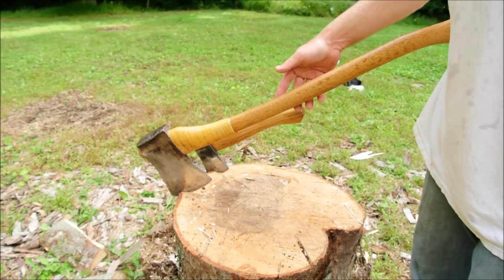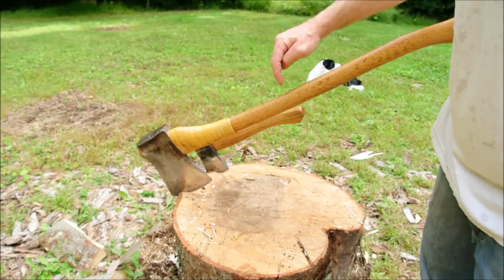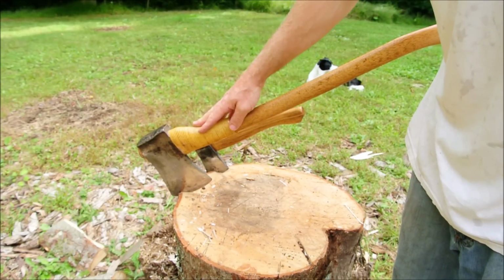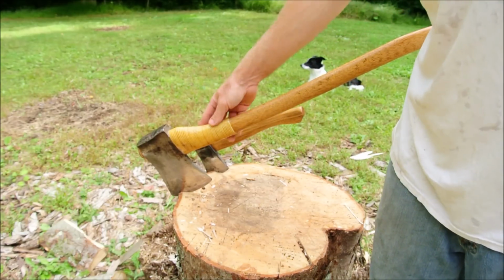I replaced the handle, which by the way had a bad grain, and the bad grain had everything to do with why it failed. So I replaced it with this, and it has done 2 years.